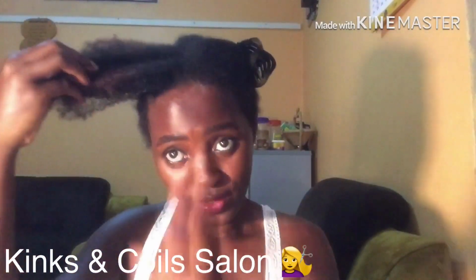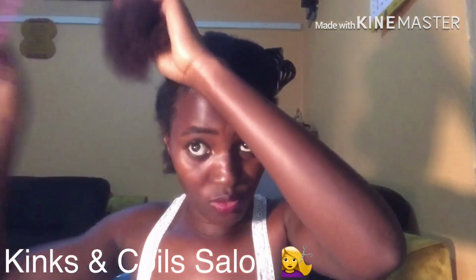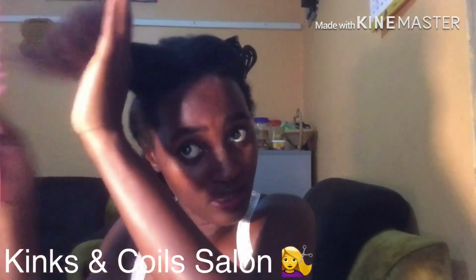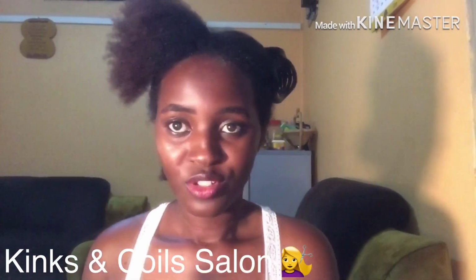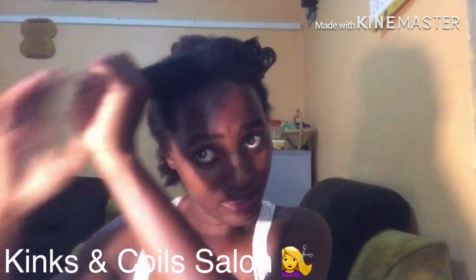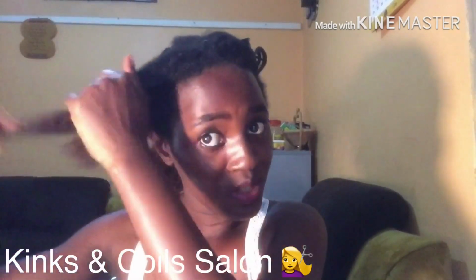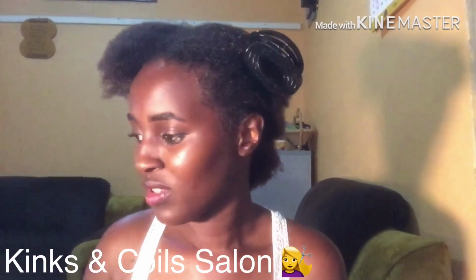So you definitely want to start with the smallest section. I've just sectioned this very small section. I want to use this wide tooth comb to detangle, comb through, make sure the hair is not tangled at all. That's it. So I'm going to pick up some moisturizer, very small, and I'm going to apply that to this section. Just have some little moisture for the hair to be moisturized, and for the hairstyle to also come out very nicely. You need this hair to be moisturized.